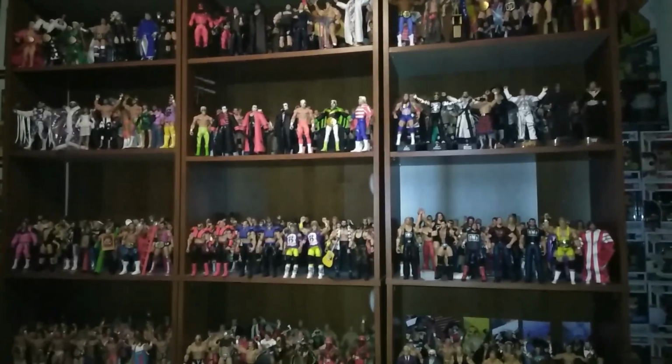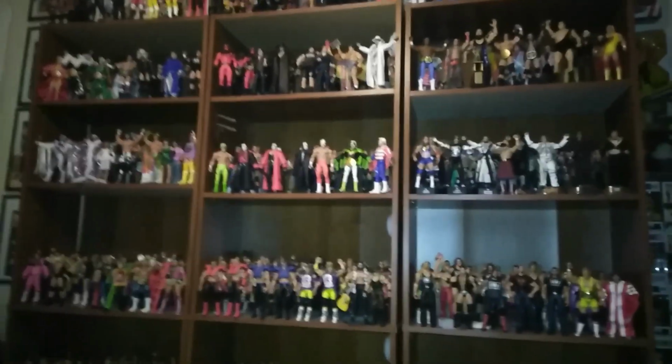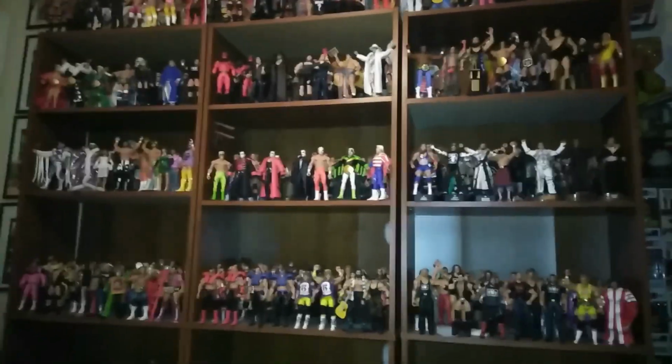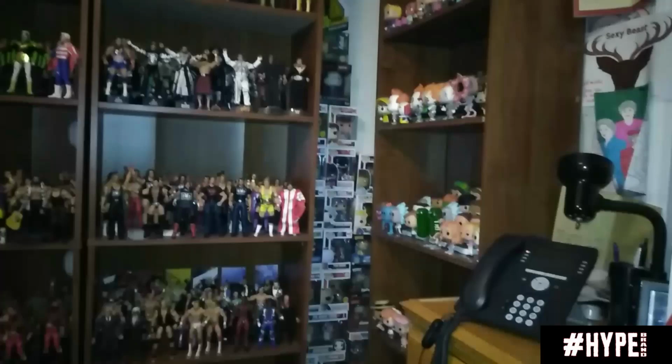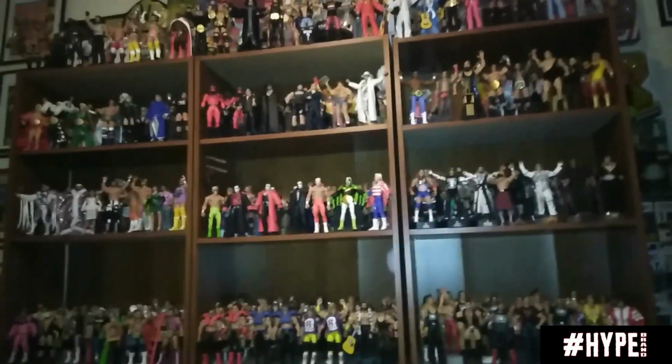This is Adam Carey here, and we went out this weekend and did a little bit of figure hunting. Did find some. I'd like to show off a little bit for you. Obviously, this is my collection. My collection spans all the way around here. You see some pops, you see some figures. I'm just going to briefly touch on a few things that I found.